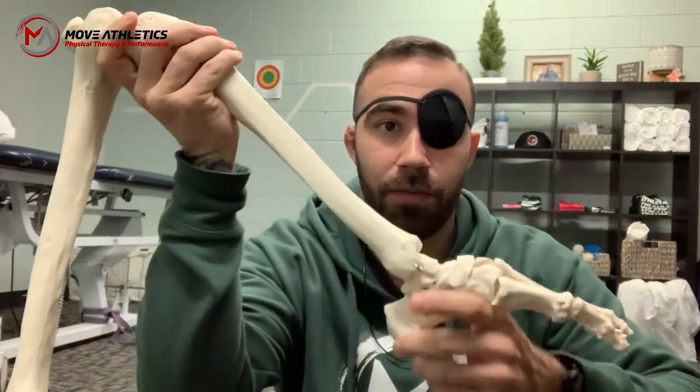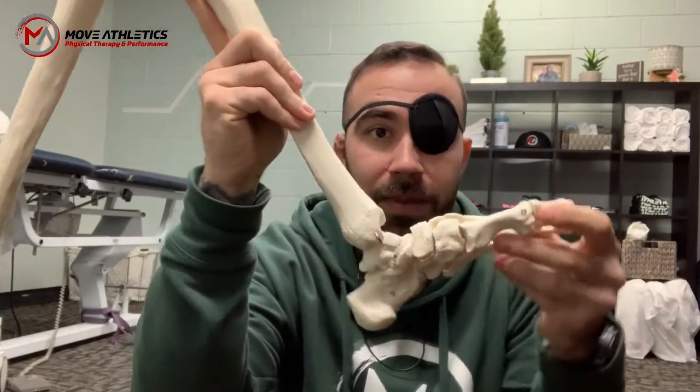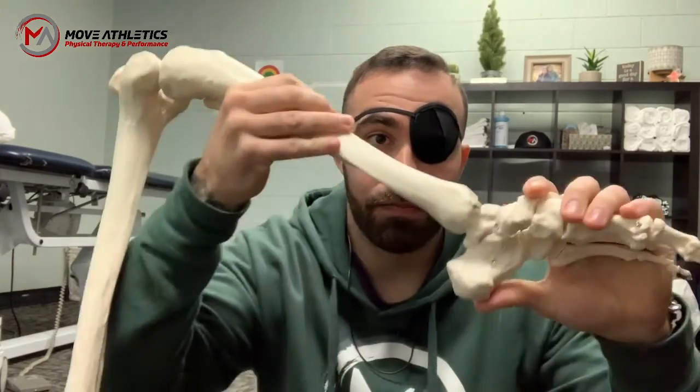However, if you just got out of a cast or you had a surgery, maybe you just had a cyst removed, right? And you're missing motion and you can't point your toes away, we have to be able to plantar flex as well, all right? Functionally, imagine trying to walk around on uneven ground or walk down a hill. You can't point your toes away from you. It's not going to work out very well. So we have to look at how do we improve that.